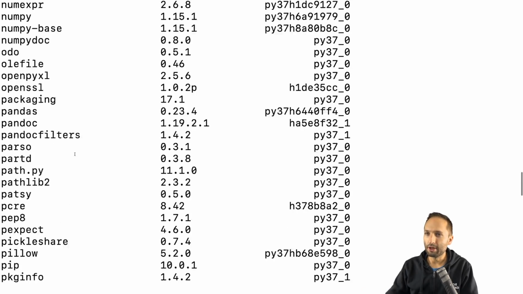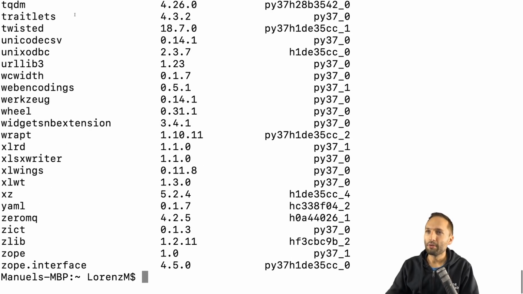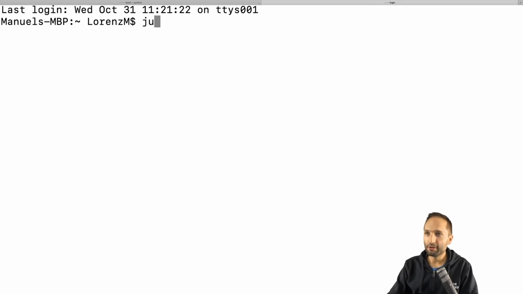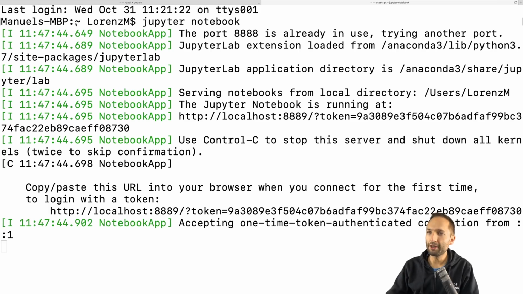And if we scroll up a bit to the J, right here, we can see that we installed Jupyter already. So this is exactly this Jupyter notebook I was referring to. And what does this mean for us then? Well, this simply means that we can now immediately start writing our first Python code in such a Jupyter notebook. For that, I will create or open a new tab, like this up here with new tab. And now just enter jupyter notebook, like this. If we now hit enter, the Jupyter notebook gets up and running.